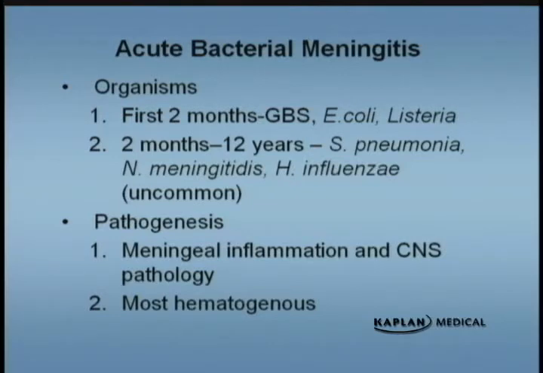When you're reading the test question, something that's going to steer you towards Neisseria is, for example, a college dormitory or military recruits. Those are the two big clues that you will get when you're reading the test question, and you should start thinking about Neisseria meningitidis, and there's basically an outbreak of meningitis from this organism. H. influenza type B is not as common as it used to be simply because we've been immunizing against it for years now.